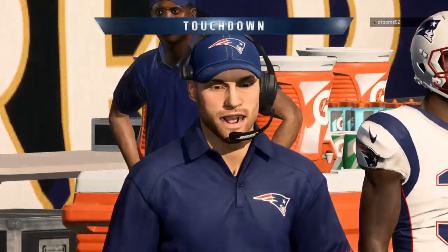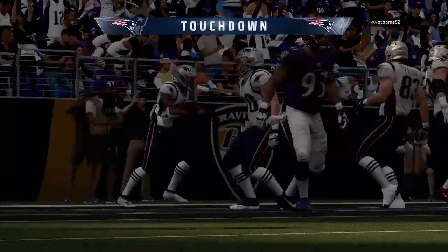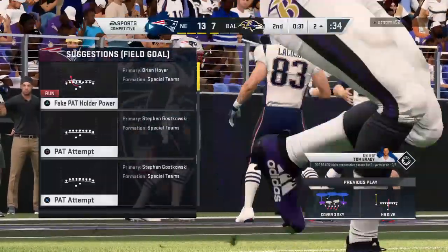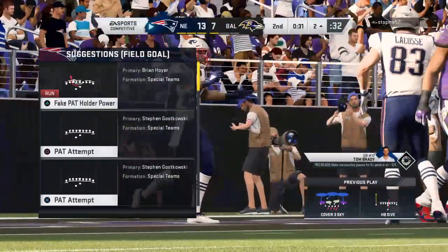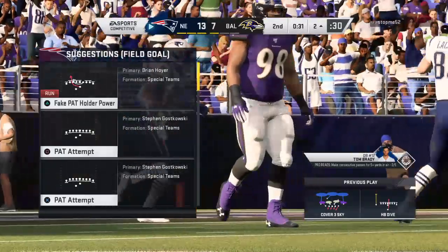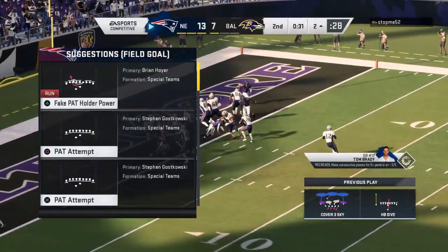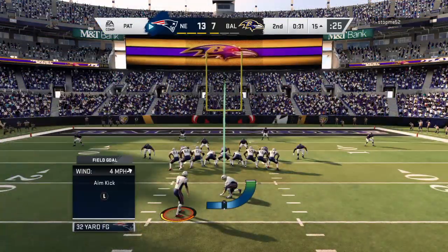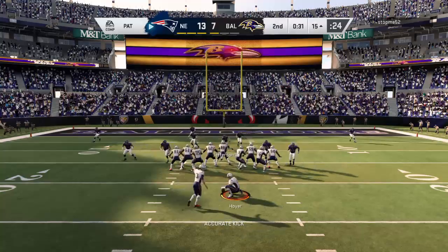There we go. He's over the line and into the end zone for a Patriot score. James White taking it in, and the Patriots have taken the lead. And that touchdown gives them a touchdown lead before they attempt the extra point. What a great way to end the half. Yeah, great job to put themselves in front.